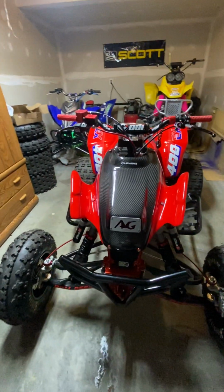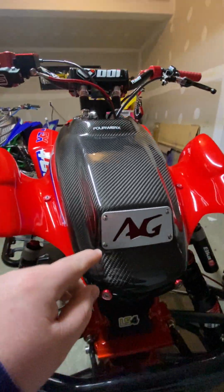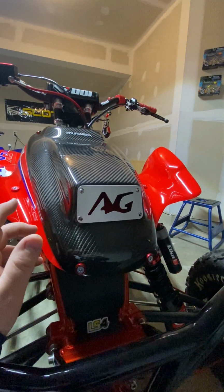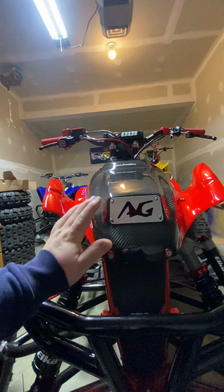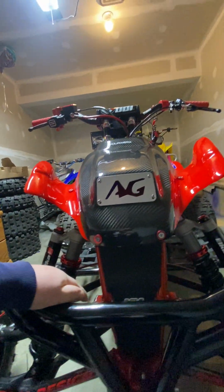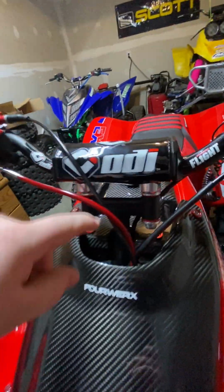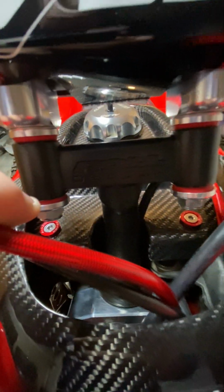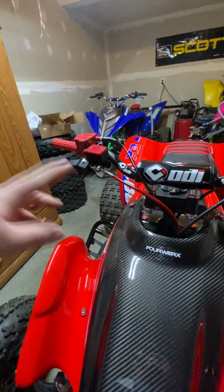We have a Fourworks carbon fiber hood. Very nice piece. Got my own custom grill. Had that made. I also had the battery strap made too. We'll get to that in a minute. I did these little red anodized bolts all the way around for the fenders and on the hood. We also have a Roll Design steering stem, +2. Streamline brake lines, front and back.